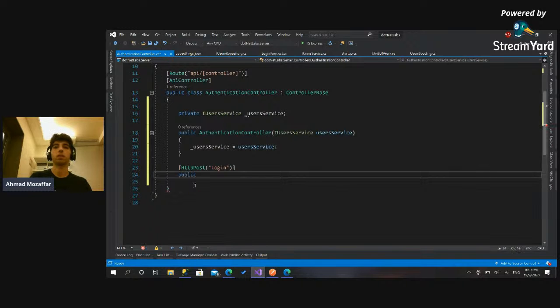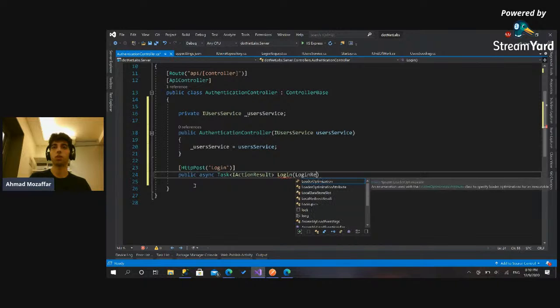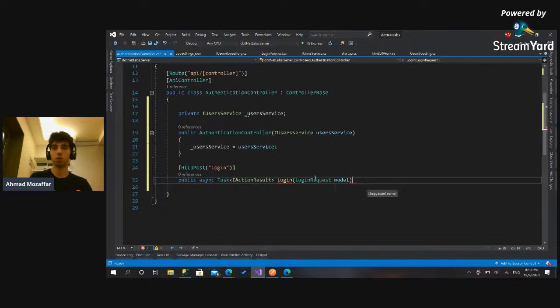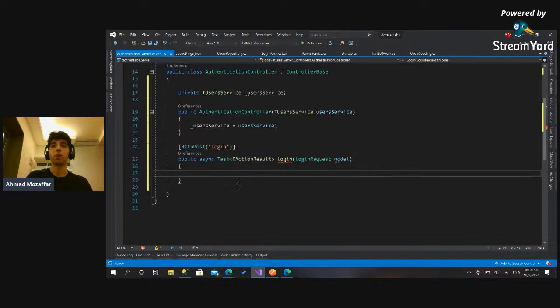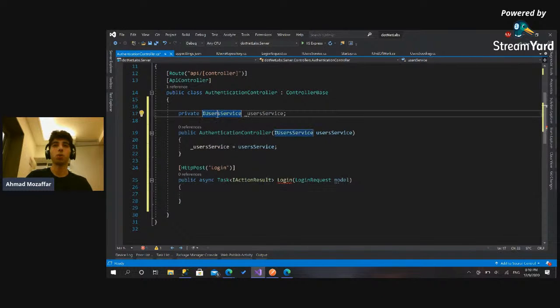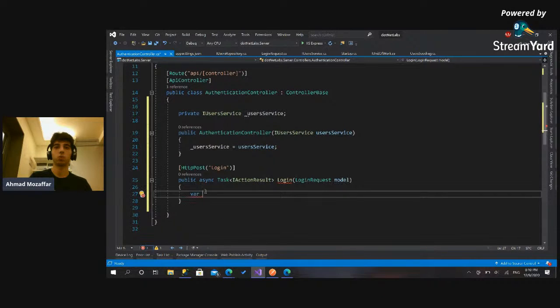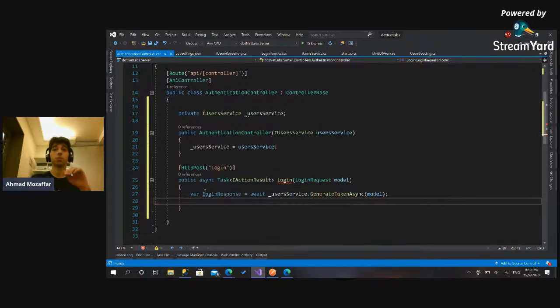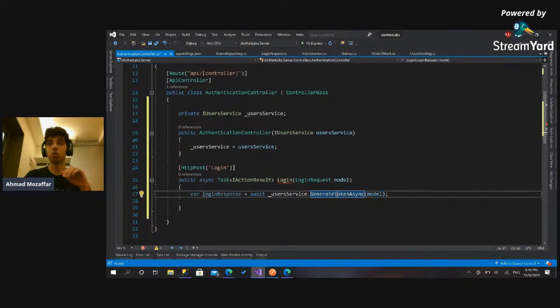We can access task result login, and this one will take a login request model from shared. Now all we have to do is make a call to this function and we have the result ready. So login response equals await user service dot generate token async, add the model, and that's it. That's somehow magical, just one call.